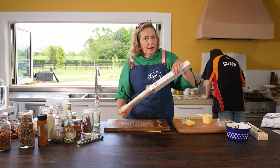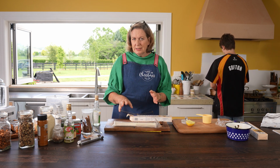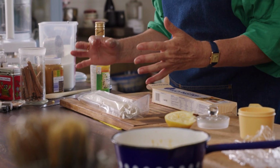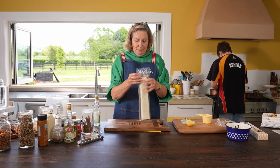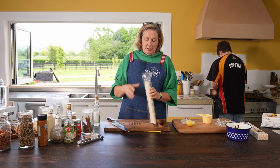Now, if you're buying it and it's coming out of a freezer, make sure you allow it to defrost in the fridge or on your kitchen bench. Don't try to unravel it before it's completely defrosted, otherwise it just breaks into pieces on you. Normally you'll find it in the chiller section of the fridge, usually somewhere between the cottage cheese and the hummus.